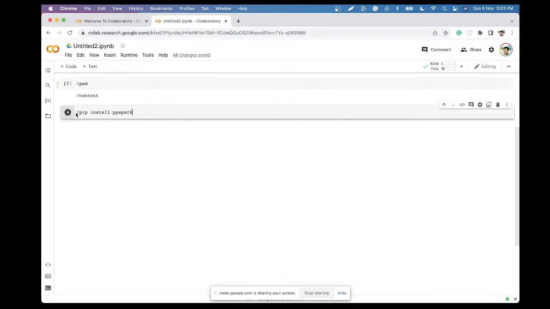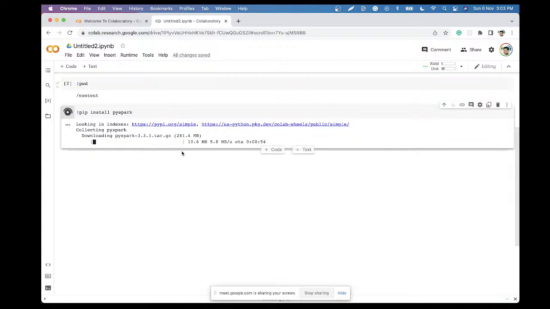Pip is like npm in Node.js. In a similar way, in Python you have the pip command. When you run it, it will start installing PySpark in my notebook, in this particular worksheet. I'm seeing it's installing and there is a progress bar, and it should finish in a few minutes.